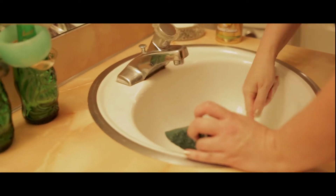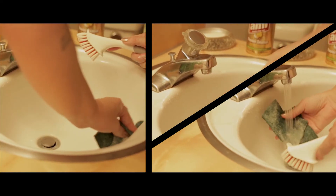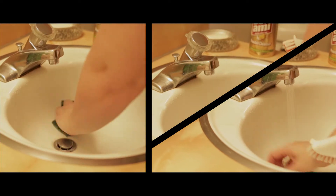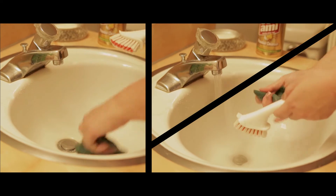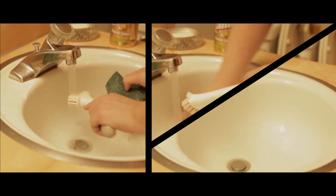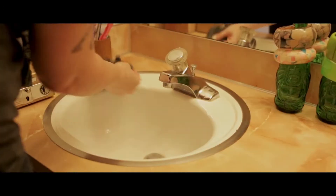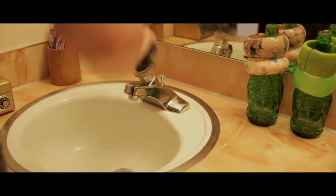After the mirror, she cleans the sink. With the green scrubby and the bit of Bonami that's already on the scrubby from when she was setting up the bathroom, she looks for any stuck-on toothpaste or whatnot in the sink. Once she's used the scrubby on the bowl, she's going to throw it in the bucket so it's there for her when she cleans the shower. Then she's going to hit the faucet, the handles, the trim of the sink, and the overflow drain holes at the top of the sink with the bristle brush. When she's done with that, she'll throw the bristle brush in the bucket so it's ready for her when she cleans the shower.